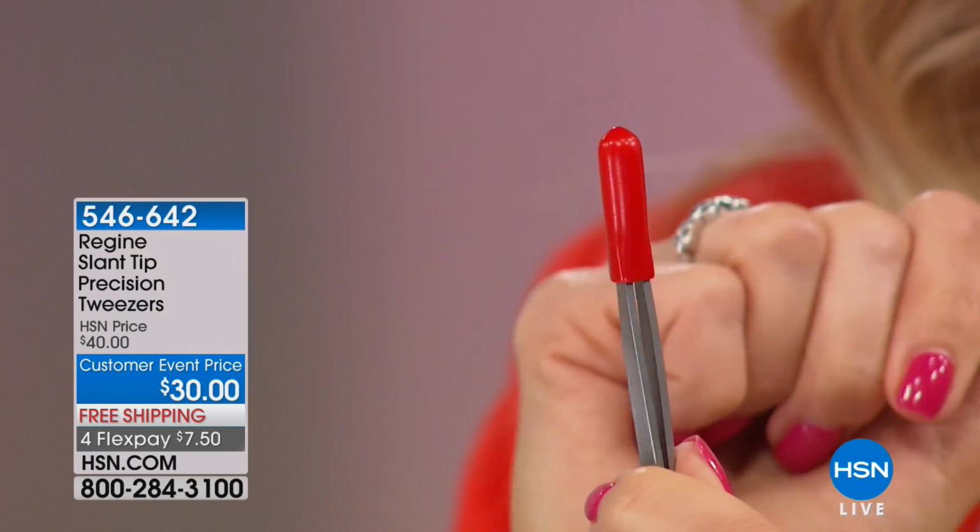Also, I always recommend always tweezing on clean skin. You don't want to have any lotion or oil or moisturizer, like even after a hot shower or using a hot, damp cloth on your skin to open up the pores is the best time to clean. The tweezers will work like a charm, and we back it up.